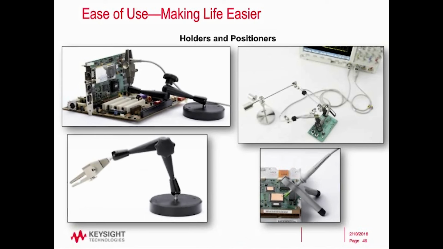There's also a positioner, there's 2 pictures of it there on the left. That lower left picture, you can kind of get a feel for it. It's got a hand, a wrist, an elbow, and a shoulder. And that knob by the elbow, if I turn that and loosen that, all those joints go loose. So I can put my probe in the hand, and then I can put the probe in any position I want. I turn that knob, it tightens all those joints, and it holds it in an infinite number of positions. The example in that upper picture is I'm probing a vertical board in a card cage situation.